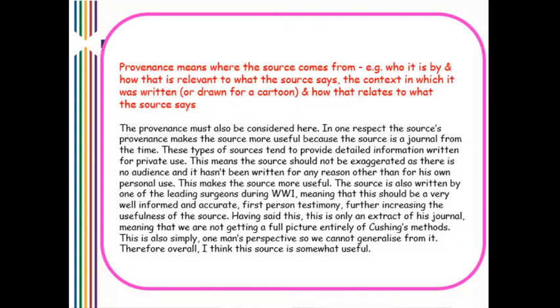So again, we're just linking back to the question. The source is also written by one of the leading surgeons during World War One, meaning that this should be a very well informed and accurate first person testimony. So if you're talking about a first person account, I would always personally say it's a first hand view, a first hand account, first person testimony, rather than using that old fashioned way of saying primary source. Okay, because I've kind of removed that now from the GCSE, further increasing the usefulness of the source.